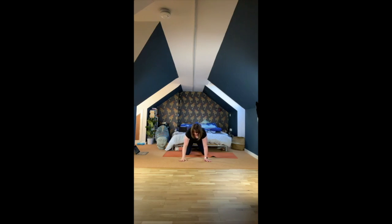Well done. Hand down. Come back to that cat stretch so you're arching your back, and really pulling up through the abdominals. Now you could push back a little here. Doesn't really matter what the feet are doing. You can be on your forearms if your wrists need a bit of a breather. And I find that slightly walking the hands forward helps wrists. A little claw here. So often in yoga classes you're told to push your hands flat, but really if you make a little claw, then it protects the muscles in the wrist. Forearms up on a bolster is also an option.